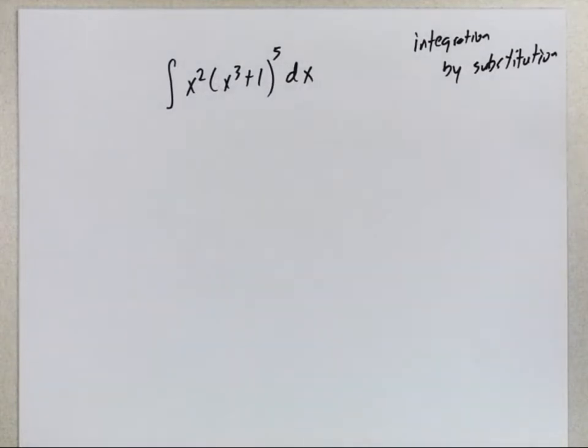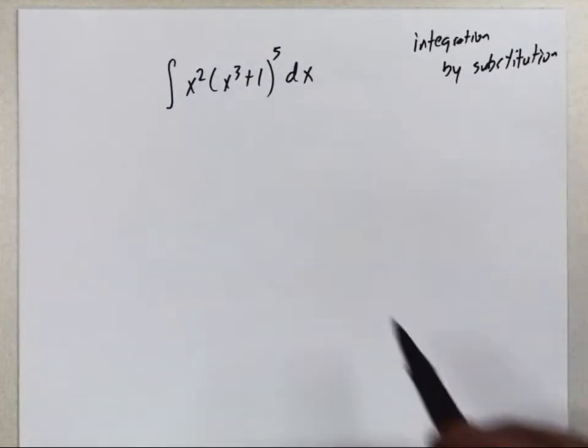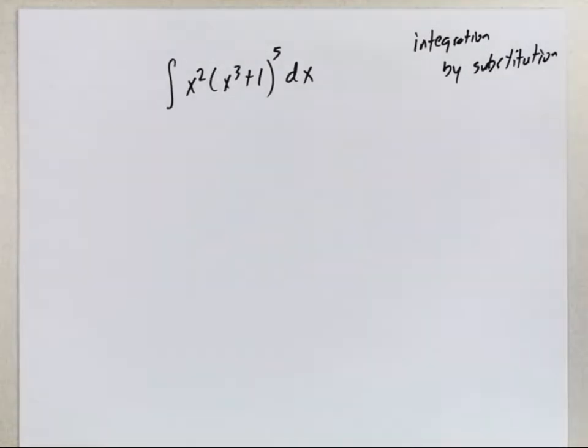Integration by substitution. So let me briefly explain the concept, work a couple of examples, then we'll go back to our review assignment and see how it applies. The idea here is, as it sits now, I don't know how to integrate this, and it's too painful to try and multiply it out.